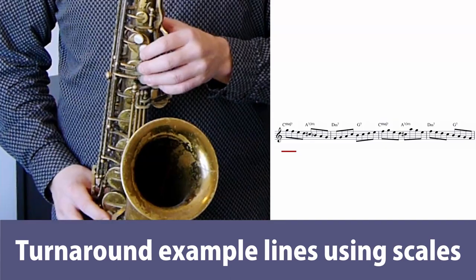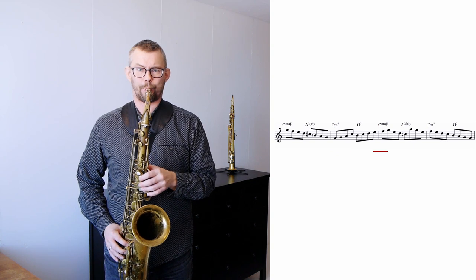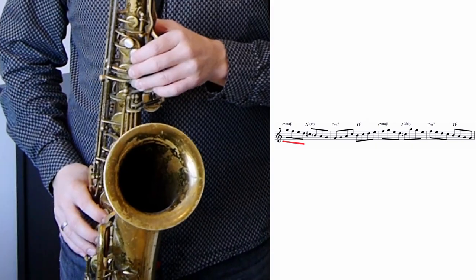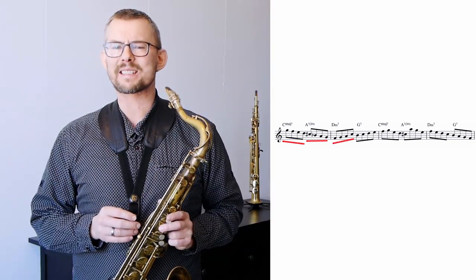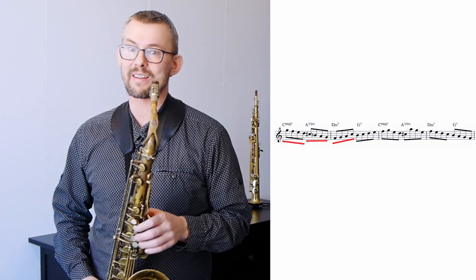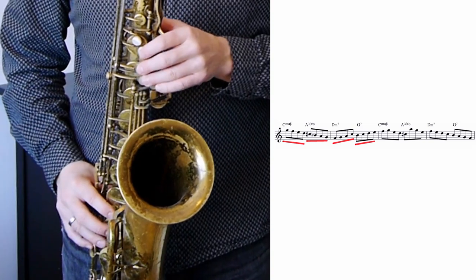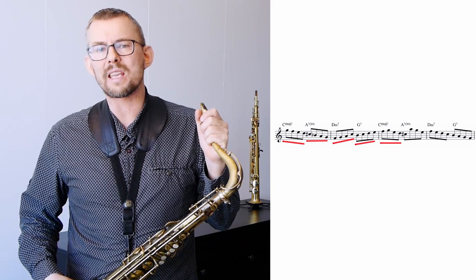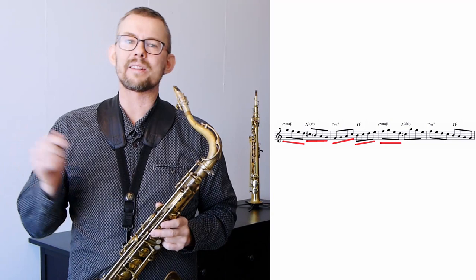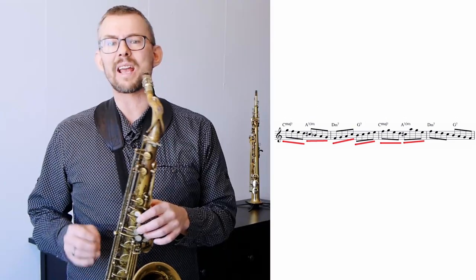Turnaround example lines with scales. Down the C major scale, the fifth to the root — the G to the C. Down the A7 flat 9 scale from the third to the seventh. Up the D minor 7 scale from the third with the 1-2-3-5 pattern — the F-G-A-C. On the G7, the movement continues B to E, leading towards and encircling the E in bar three. On the C major chord, F and G is leading towards the E. The E and the D is going towards the C sharp. The C sharp and the A is an octave displacement of the chord.